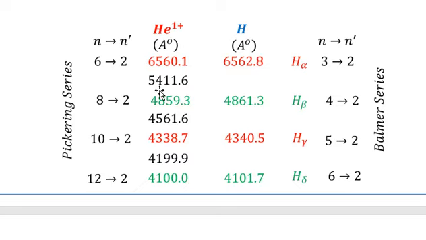For example, the wavelength 5411.6 in the Pickering series, the second wavelength, is obtained under the transition from quantum state 7 to quantum state 2. Since this wavelength is not for a comparison with the wavelengths from the Balmer series, I have not specified the corresponding principal quantum numbers from the Pickering series, but only the wavelengths, which lie between the two values corresponding to the even values of the Pickering series. The odd values lie in between them.